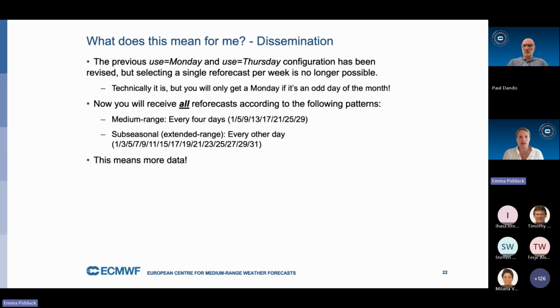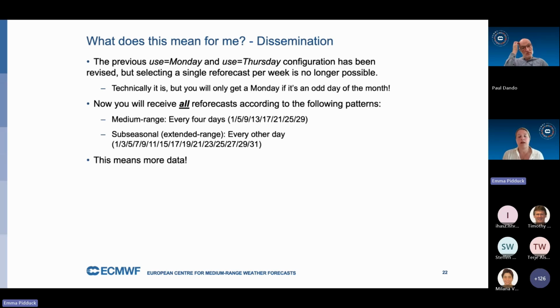So in terms of installing it, the previous use equals Monday and use equals Thursday, it's been revised. We will still use use equals day of the week, but if you install use equals Monday, you will only get data if that Monday happens to be an odd day. So if Monday is the 1st, you will get data, but if Monday is the 2nd, you will not receive any data for use equals Monday.